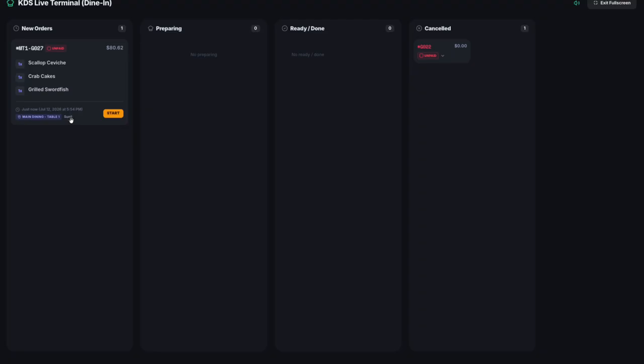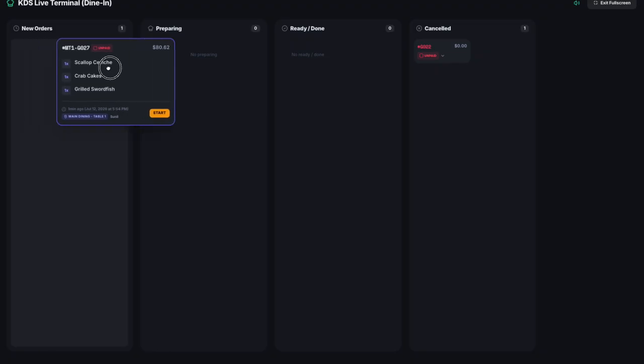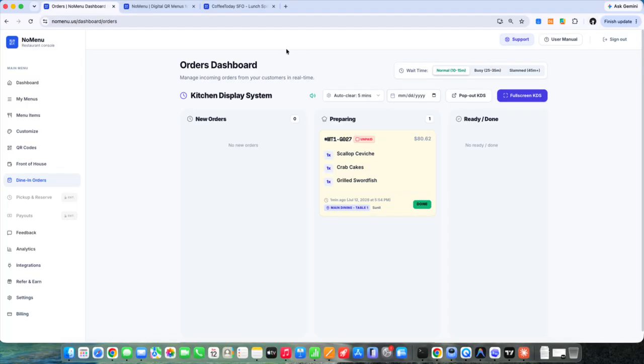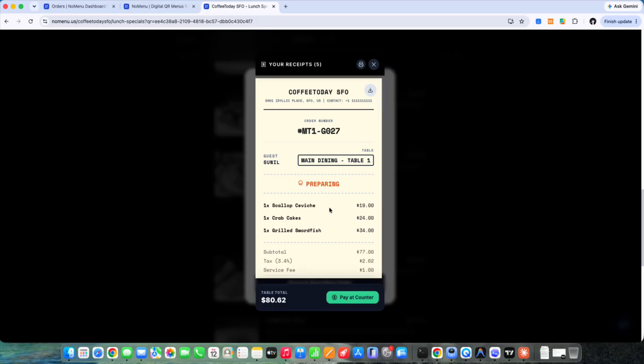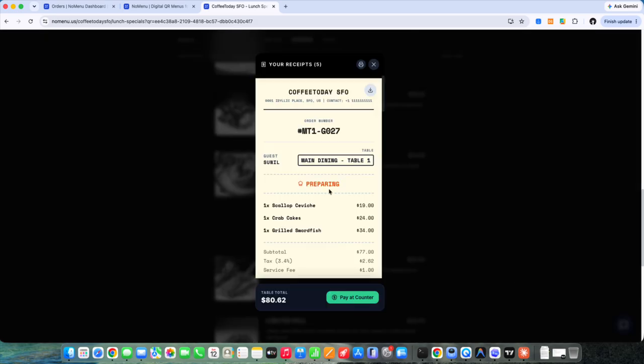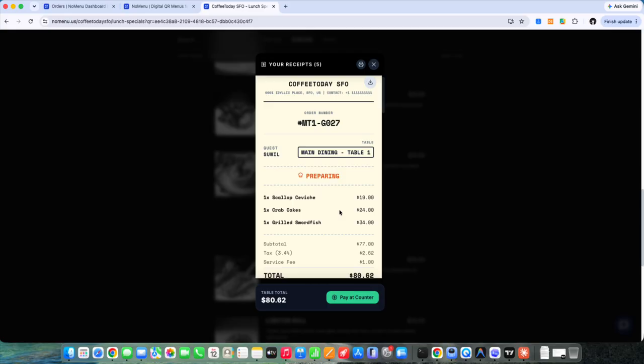The person is Sunil. The order is unpaid, so you will be collecting at the counter. The kitchen will start preparing it. As soon as the kitchen starts preparing it, the customer can see it has started preparing. Even if you close this, you can navigate into the check and see the order is still preparing.